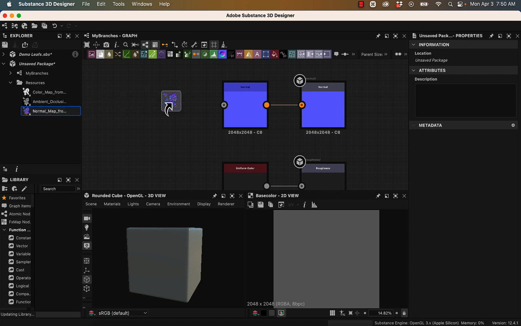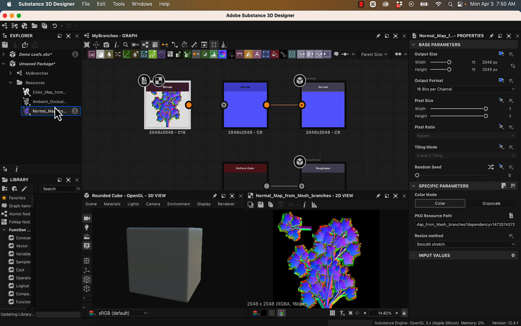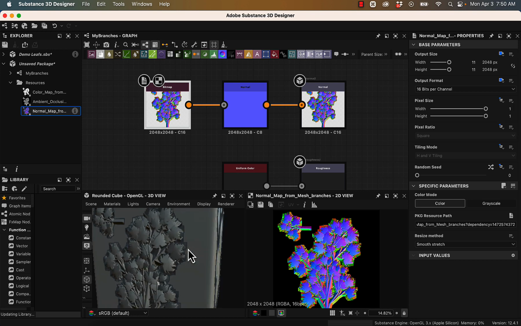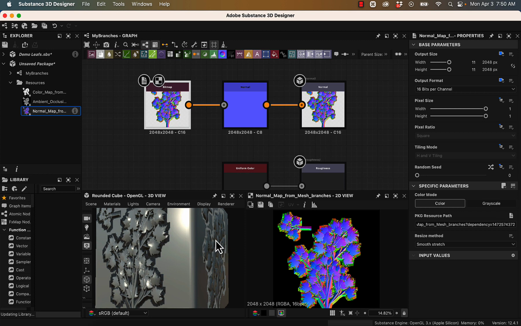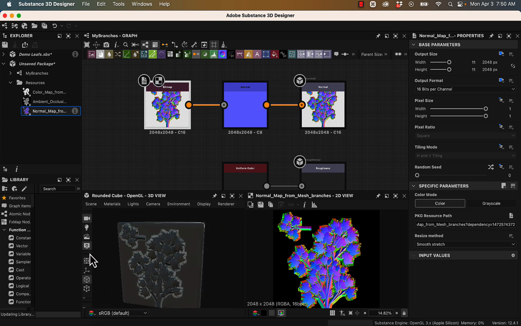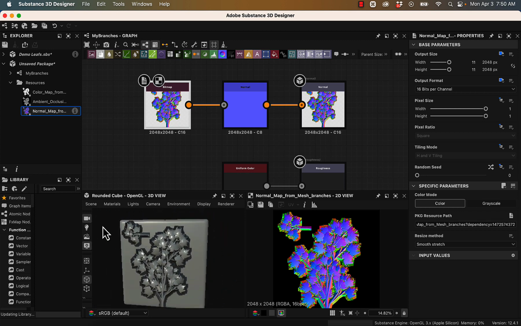Now I can click and drag my normal map into my scene and go from this little output node. So click on that, and I'm just going to drag it all the way over to my normal map. And you'll see that it makes some nice connections for you. So instantly in my 3D cube down here, I get a kind of scary looking, but that's okay, cube with my textures on it.